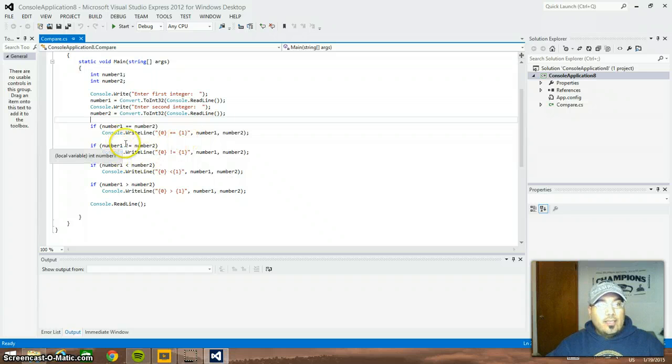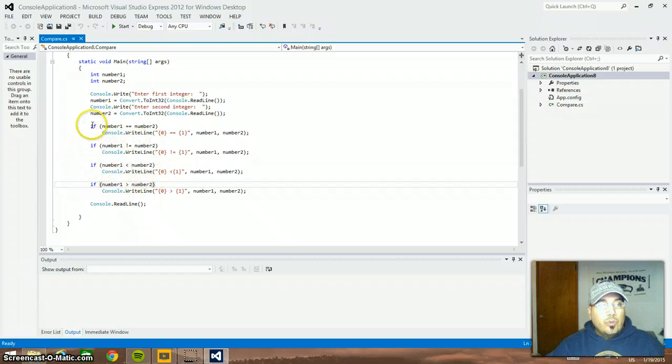If number 1 is not equal to number 2, it will write out number 1 not equal to number 2. That's what these are here for, to let the console know what 0 and 1 are. That's why I separate them.